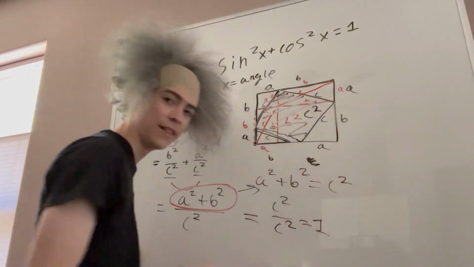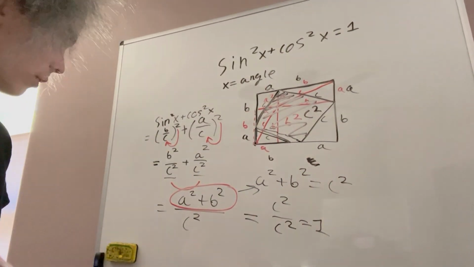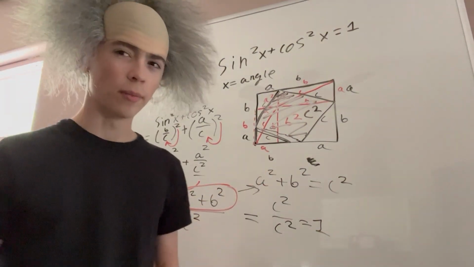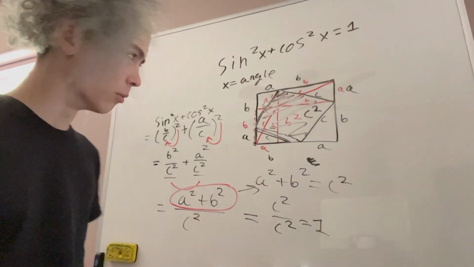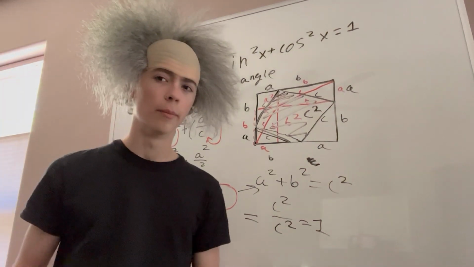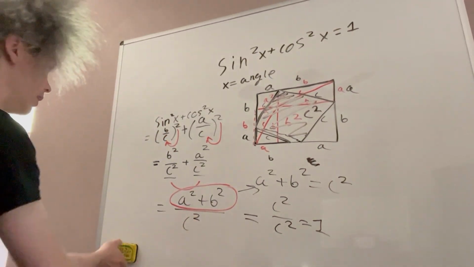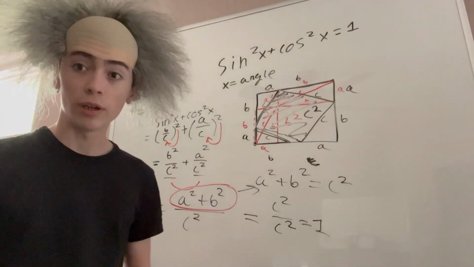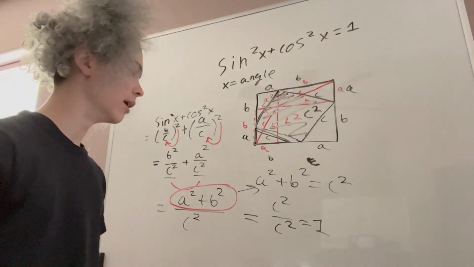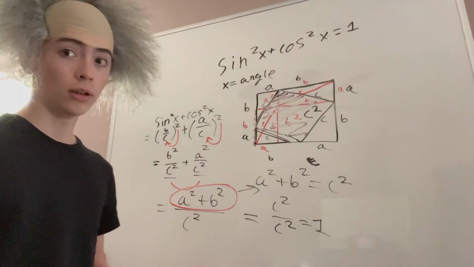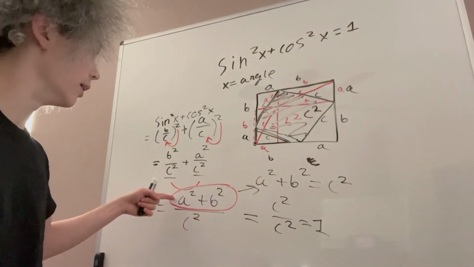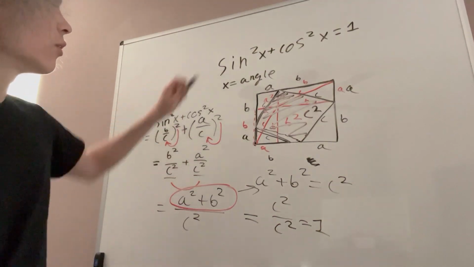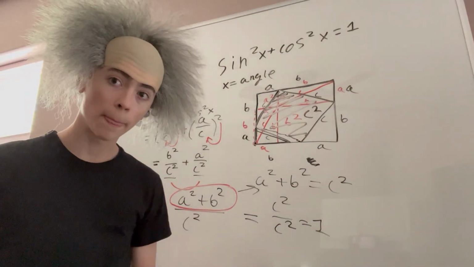Sorry for my poor visual proof there, but I hope that makes sense. If you're interested, go look up the square rectangle proof of the Pythagorean theorem. It's not super difficult, but it's cool. With some geometric shapes it proves the Pythagorean theorem, which is so fundamental. And here, we use the Pythagorean theorem to prove our Pythagorean identity for our right triangles: sine squared plus cosine squared equals 1.